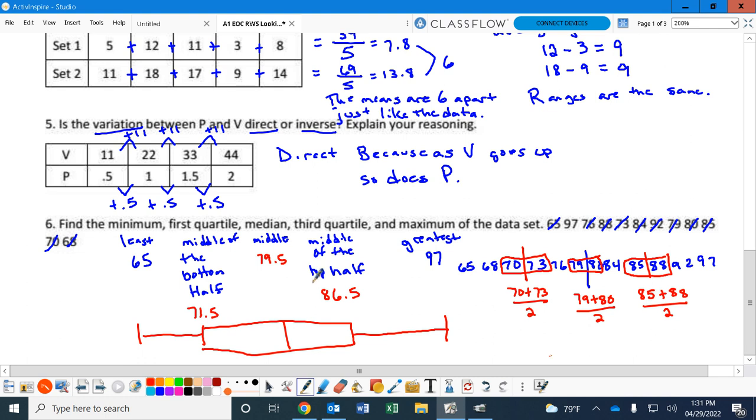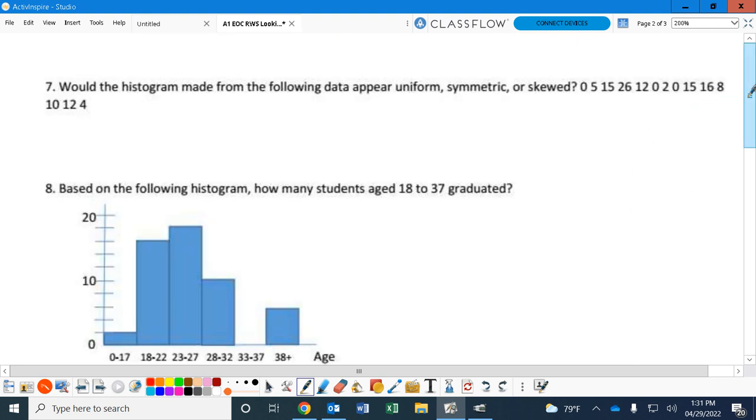Okay, let's keep going. So for the next one, we have not seen this at all. Listen to me, guys. If something is uniform, it's going to be what? Oh, guys, if everybody in the same place wore a uniform, we would all look what? The same. So if something is uniform on a graph, most of the numbers are the same. They go about straight across. Now, they don't have to be exactly, but they need to be close to each other.